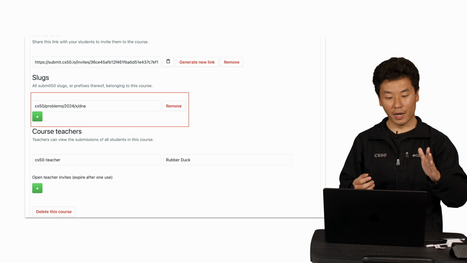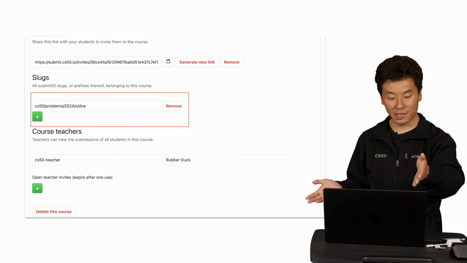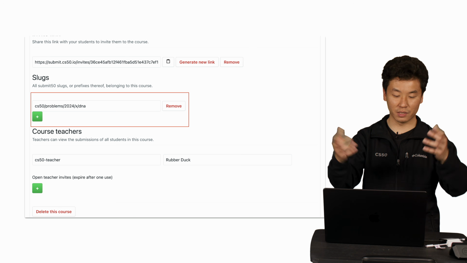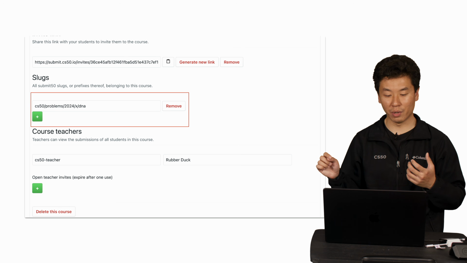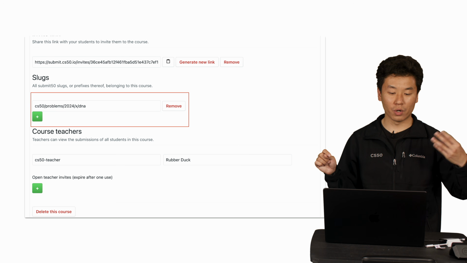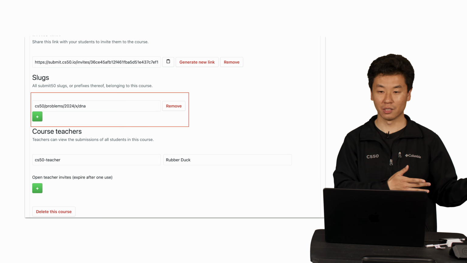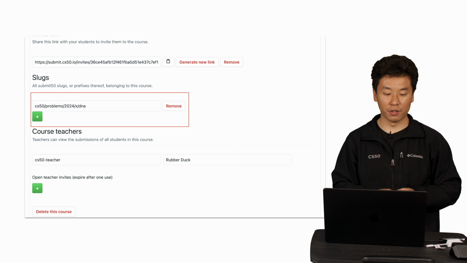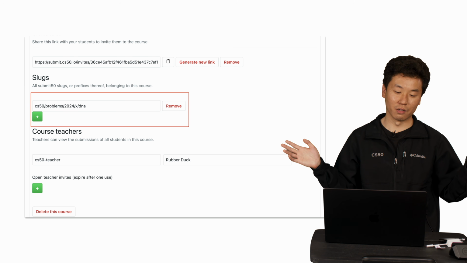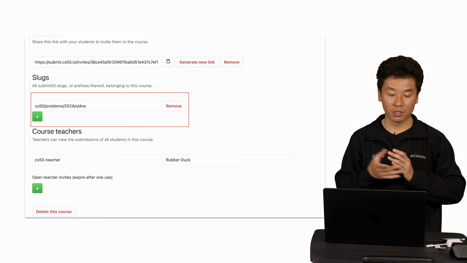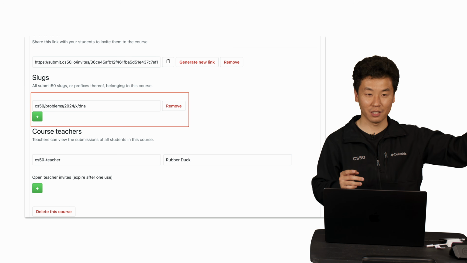And now the question is, okay, what kind of assignment do you want to collect? Again, I previously mentioned the submission slug is an important piece in working with the CS50 ecosystem. Okay, I only want to collect this particular DNA problem set for this course. So if a student works on another problem set using a different submission slug, it won't show up in your submissions because you are not collecting those. But if you want, you can add more here. You can also use a prefix. For example, if you want to collect everything that CS50 offers, you can just write CS50/problems/, then everything that matches that branch prefix will be collected if a student ever submitted those problem sets.